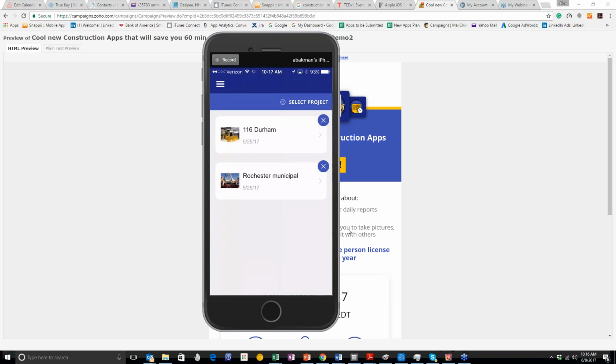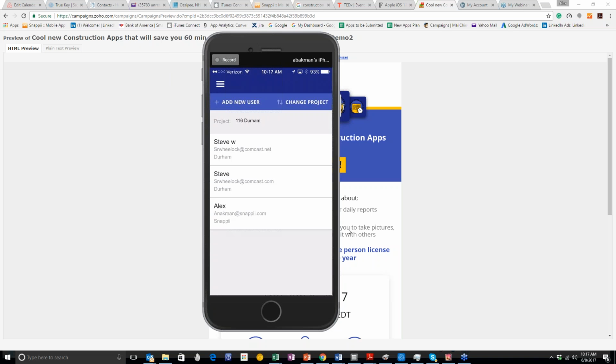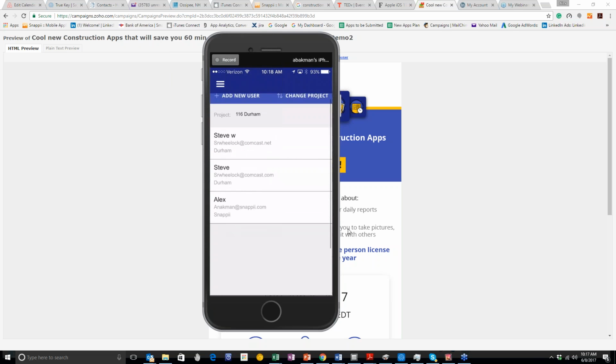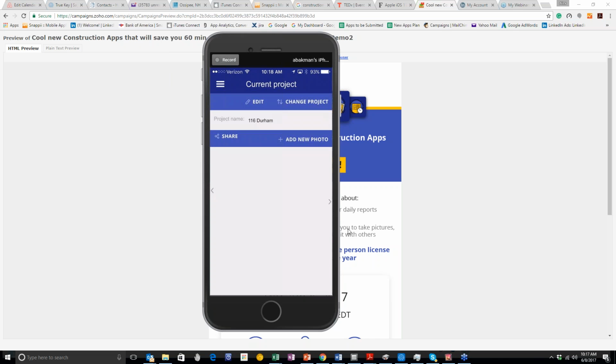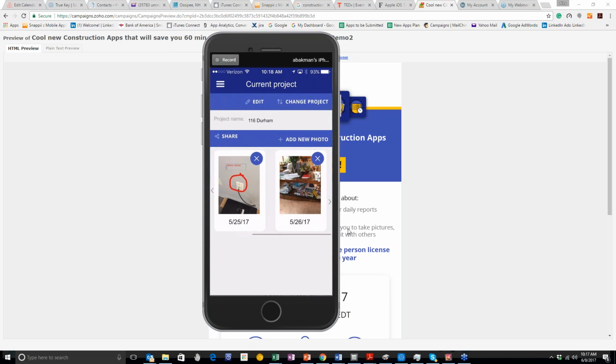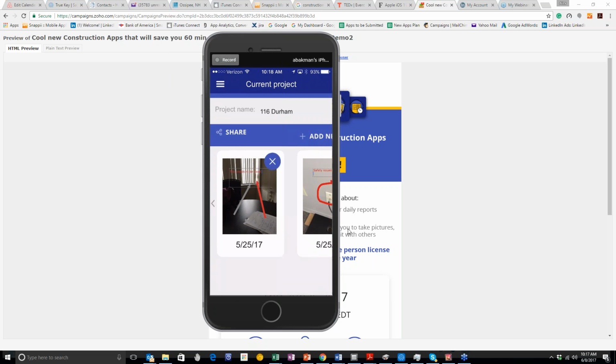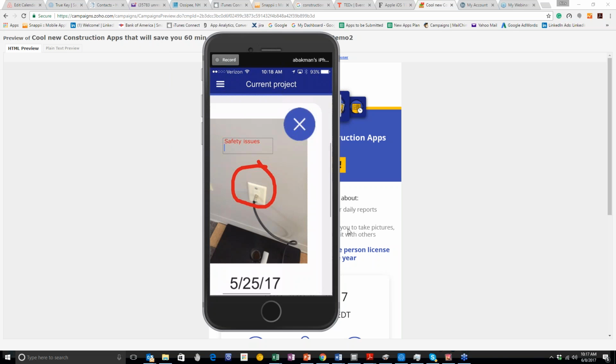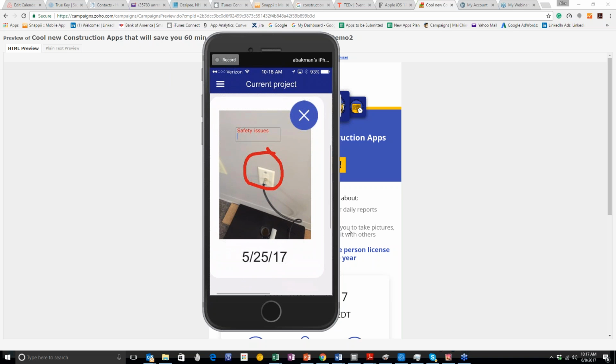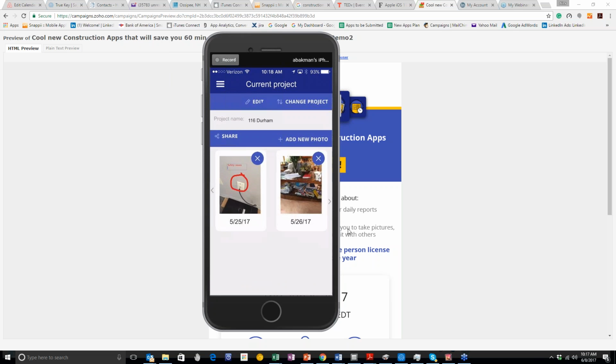So let's say I am going to switch to the Durham project, okay? And it's going to pull the pictures together for the Durham project, right? And these are the users that I have in the project right now. So I'm just going to go to that current project. You can see in this current project, I've got a few photos that are already shared with people. And you can see that they are marked up because I've found some problems in what was done, put some arrows in place. For example here, we have a possible safety issue, took a picture, highlighted it, and put some comments in there, right? And so these are the pictures that are for the Durham report.